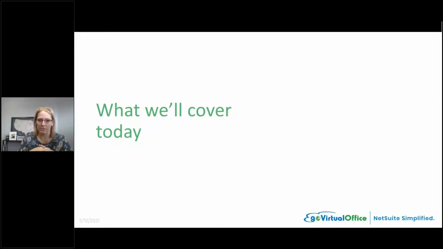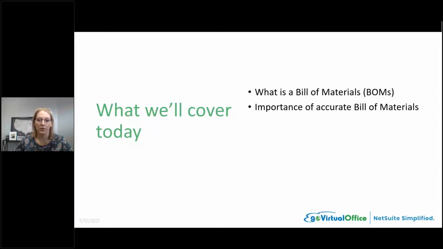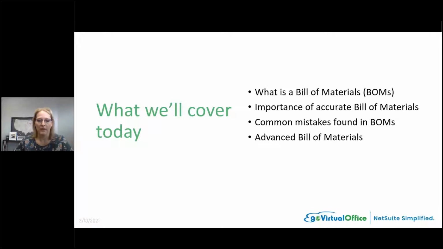So what we're going to plan on covering today is we're going to talk about what a bill of material, or a BOM, is. We're going to talk about the importance of having accurate bills of material. Next, we're going to follow into what common mistakes can be found in BOMs. And lastly, we're going to touch a little bit on what advanced bill of material functionality is available in NetSuite. All right, let's get started.